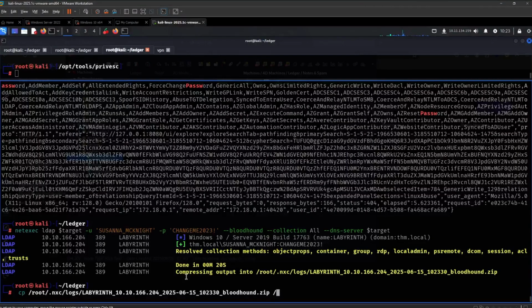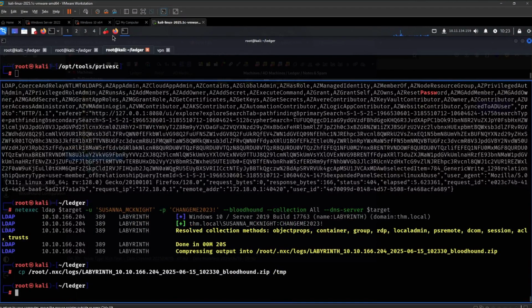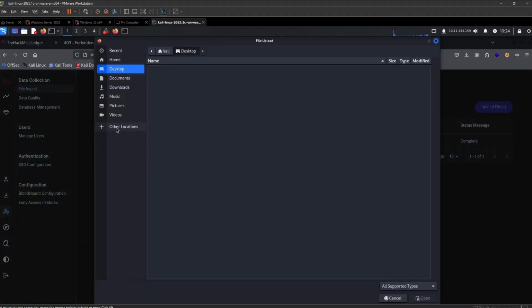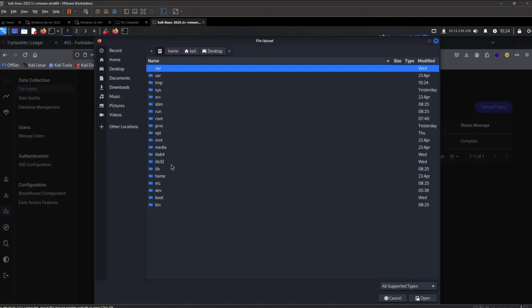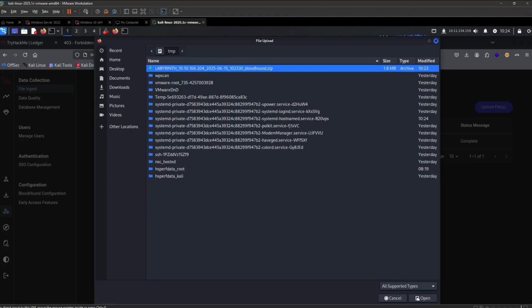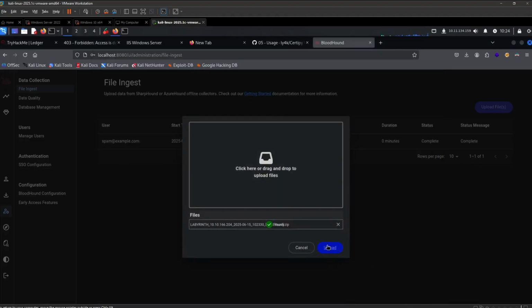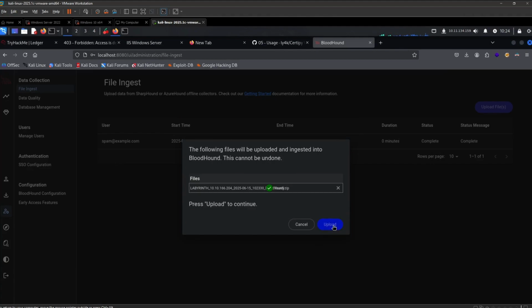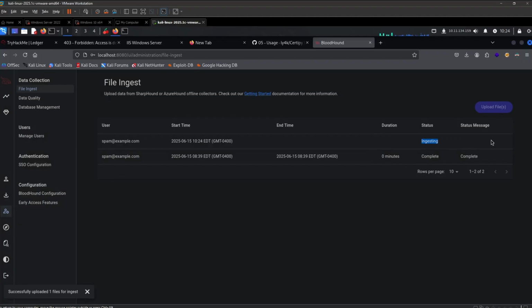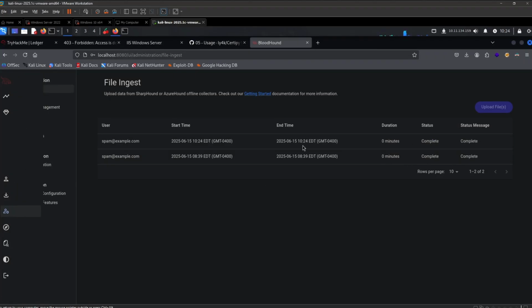So let's say we copy this, we can put it in temp. And then from here, we upload some data right here. We go to temp, and then we add this zip file into BloodHound and we upload it. There we go. Now it's essentially getting ingested. And I'll be back once it's ingested.